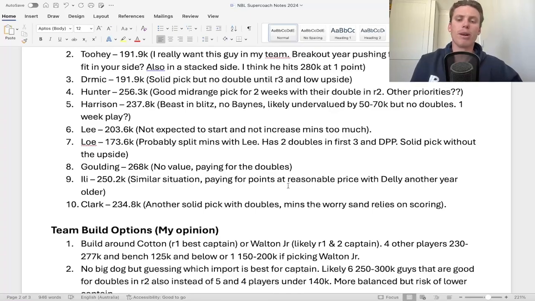Obviously, you're paying for the points at a little bit more of a reasonable price at 250. And with Delhi being another year older, Illy's in the 30s as well. But he looked really good in the blitz, scored great. And if he scores like he did in the blitz, he'll make cash and do really well at the start. And is fairly popular as well. So yeah, if you want to go with that or against that, up to you.